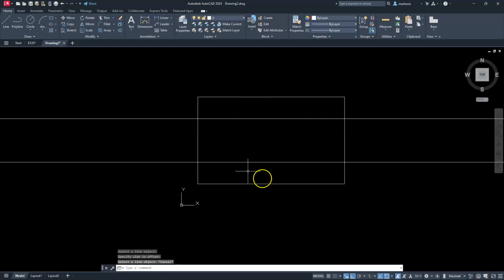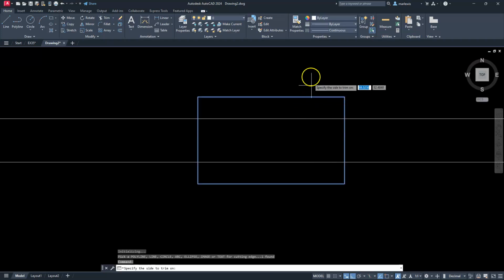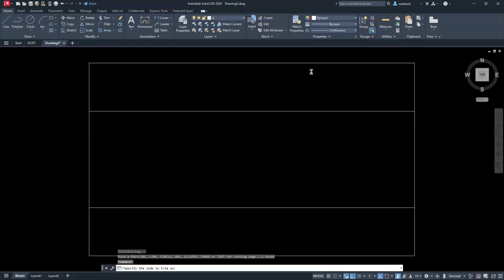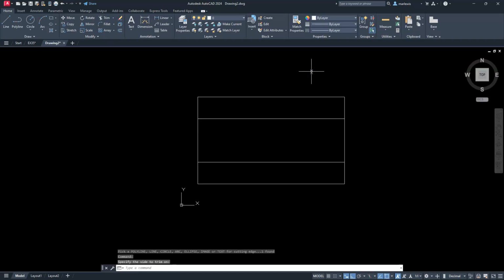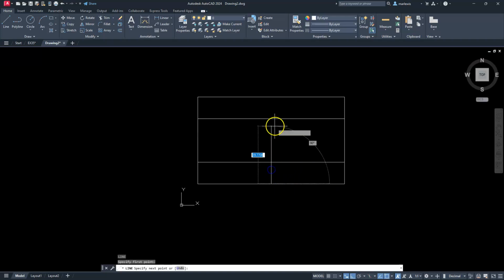And then to get these lines off of here really quickly, we can use the EXTRIM command, and I have to type that in. It does not have an icon. I'll click here, click my rectangle, and then click to the outside of it, and you should give it a second and AutoCAD should trim those lines off for you. Alright, next let's go back to the line command, and instead of going up and picking the icons, it's really useful if you just type in your command. So I'll go with L, enter. I'll go from this midpoint going straight across.